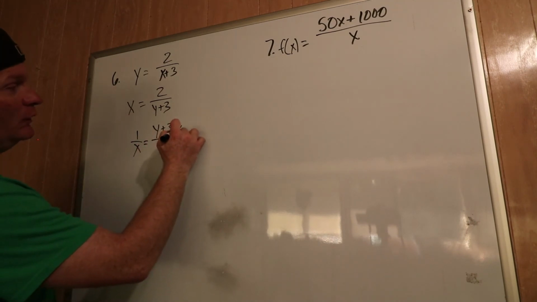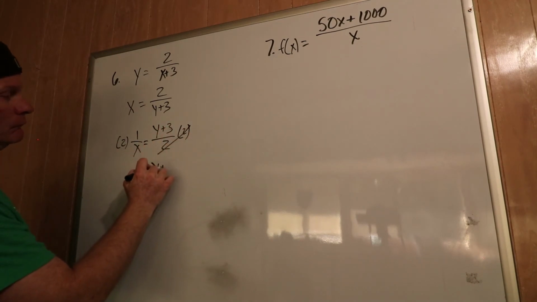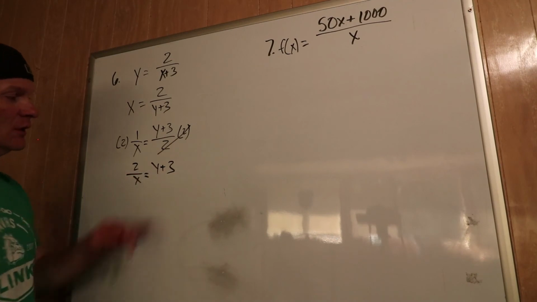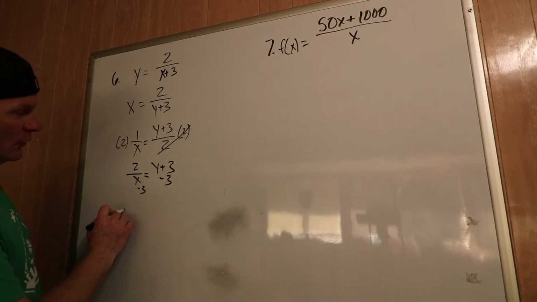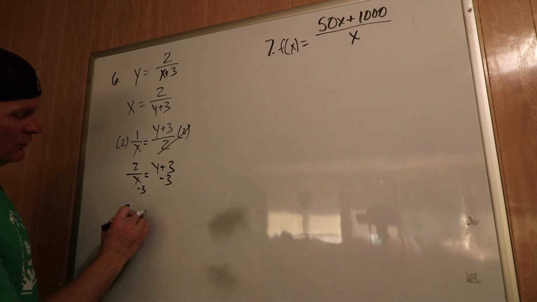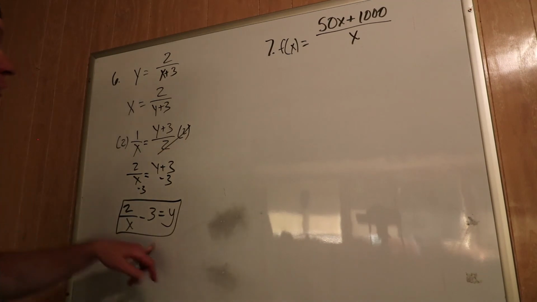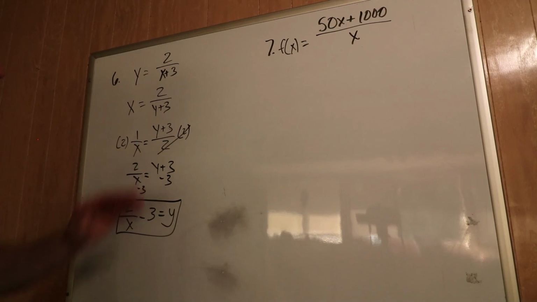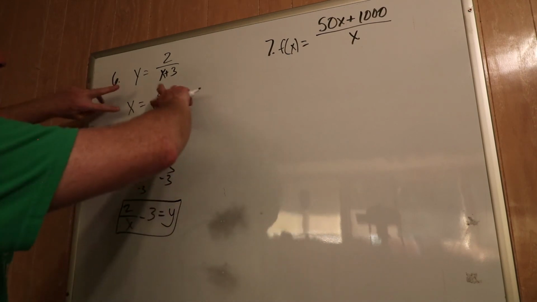So first we need to multiply both sides by 2. This would be 2 times 1 is 2, so 2 over x. And then if I want to get rid of plus 3, I'm going to do minus 3. So I get 2 over x minus 3 equals y. So that is the inverse of our original function. So switch x and y, solve the new one for y, and really the only trick is if you get y on the bottom, you flip it over on both sides.